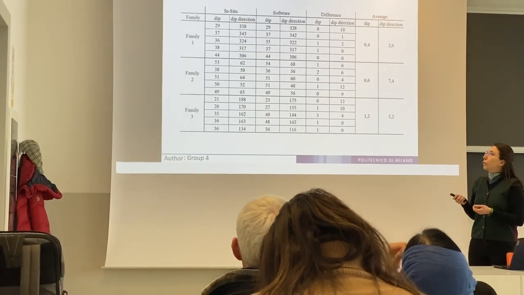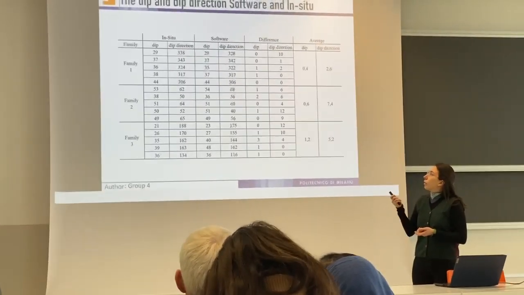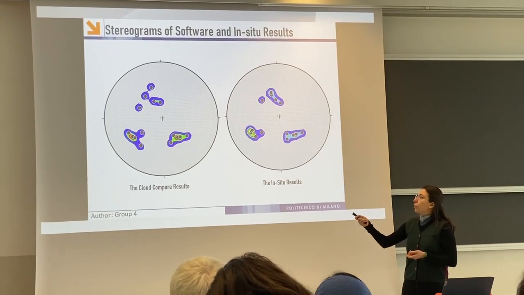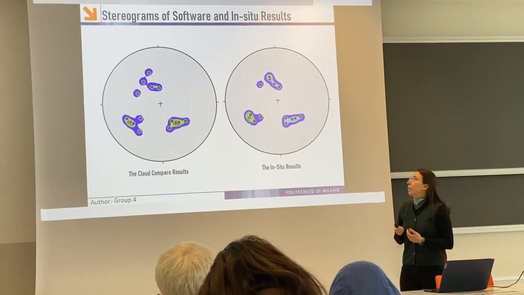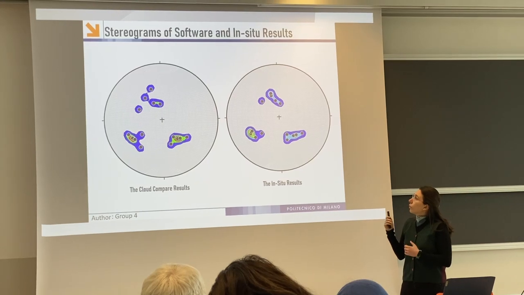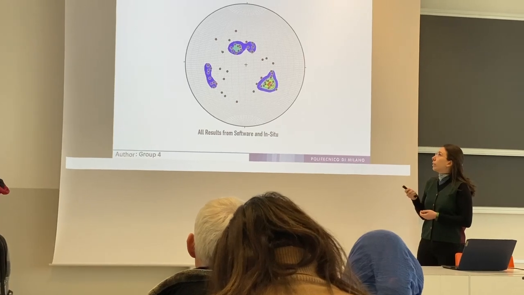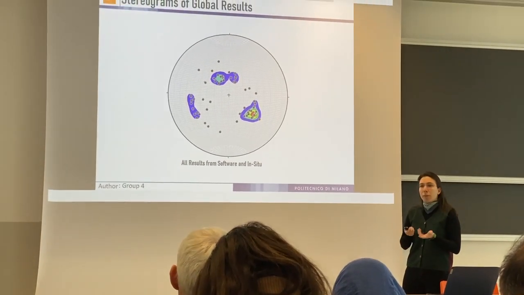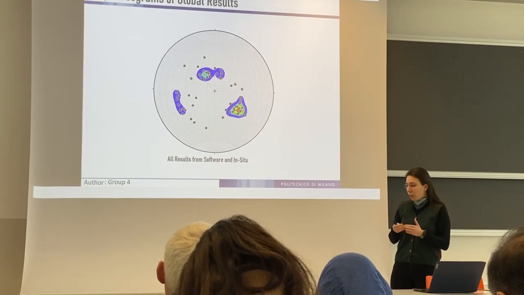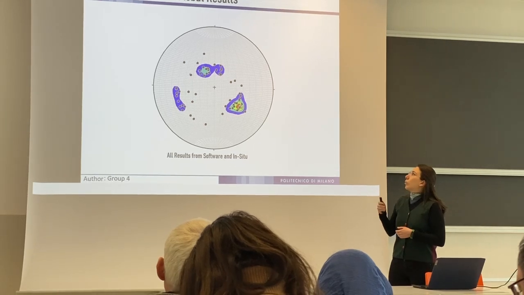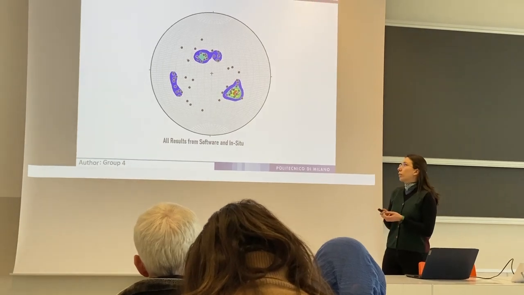For this reason, we choose 5 different values from each family, from software and in-situ result. The first one is our software result, and the second one is the in-situ result. We can see that our result must be coherent because the location of the poles are close to each other. And the second one is the global comparison. In that way, we combine all of our data, the in-situ results and the software results. Based on the observation, we can say that the accuracy of the poles mostly combine.